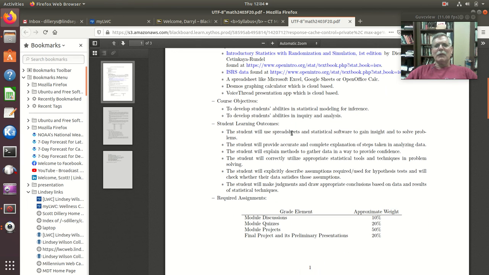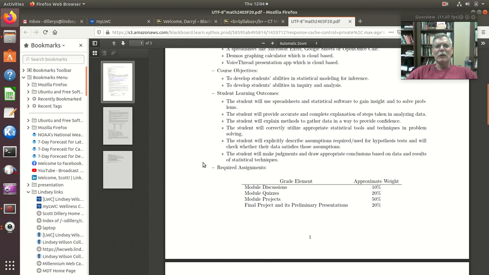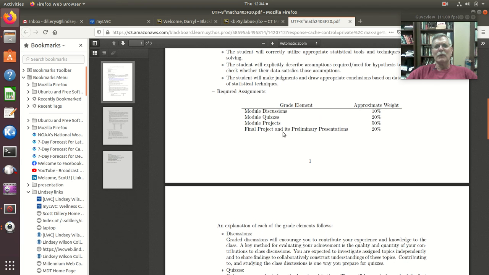Course objectives, we want to learn a little bit about statistical inference and develop our inquiry and analysis. We've got our learning outcomes here that you can look at, and here we get to the stuff that you care about greatly. How do you get your grade figured out? So we'll have discussions, every module except the last one. So the first 7 modules will have discussions.